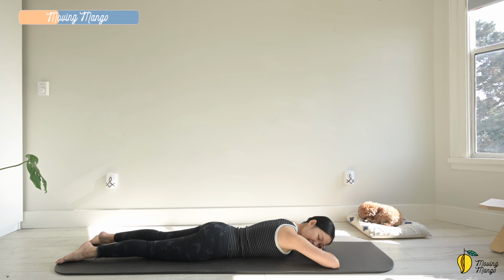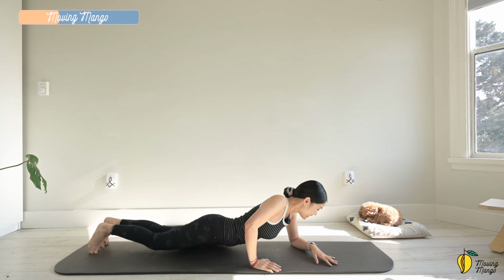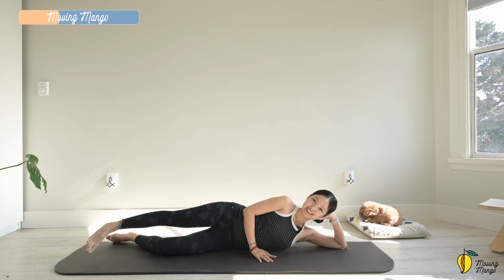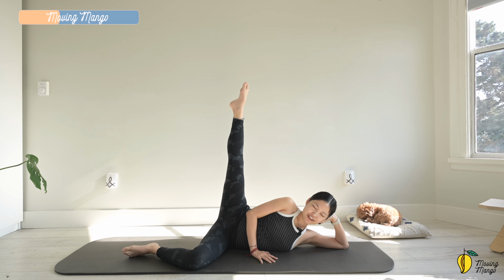Take a deep breath, inhale deeply through your nose, and exhale deeply through your mouth. Awesome. And now when you're ready, allow yourself to lean on one side. Use your hand to support your head. Now bend your bottom knee, lengthen your top leg all the way up, or just as far as you can.